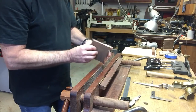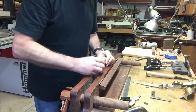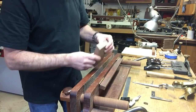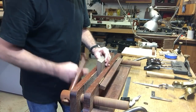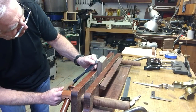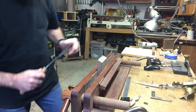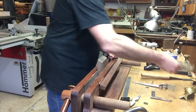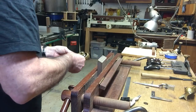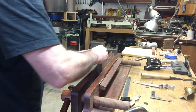In the middle of all that, I had this thought that I had everything upside down, but it's correct. Okay, so I've marked off the baseline. I'm now going to chamfer the back edge to prevent any spelching. And then I'm going to use an edge plane to take off some of the waste over here. Square that up.